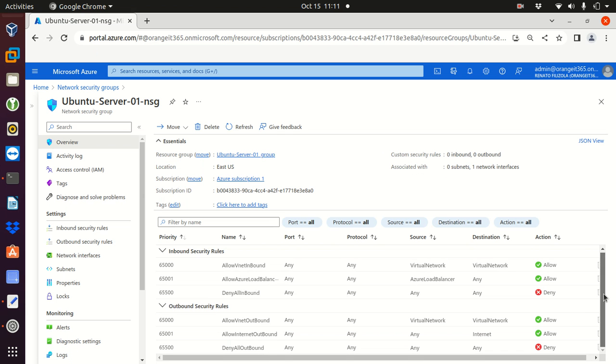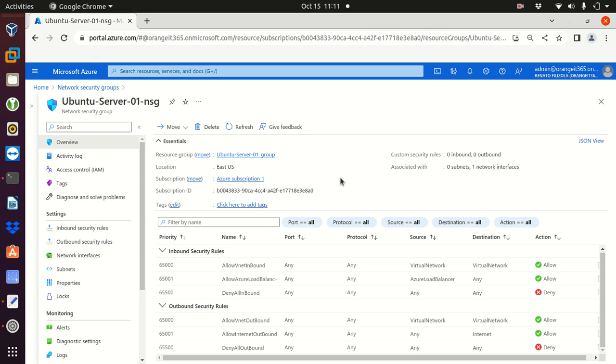Then we can see here the default rules. The first one is allow VNet inbound. The second one is allow Azure load balancer, and by default I have deny all inbound. So everything is denied unless I add a new rule here.